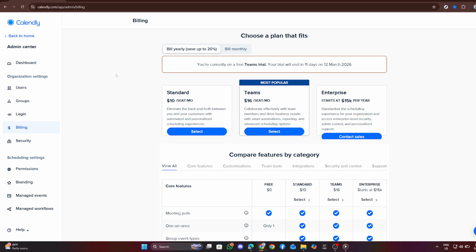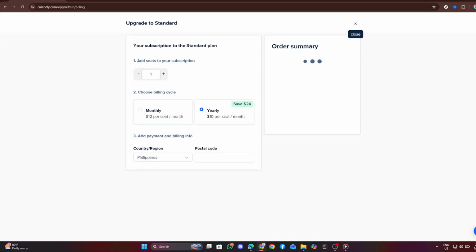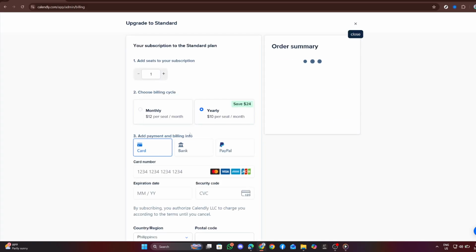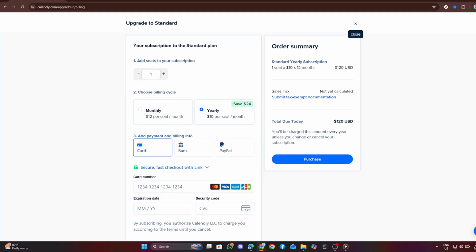At this point, select the option to downgrade to a free plan. You will see a checkbox or a button indicating the free plan. Clicking on this option confirms your choice to switch to the free version of Calendly, which will remove any associated charges from your account. Finally, confirm your decision to downgrade by clicking on the Downgrade Cancel Subscription button.